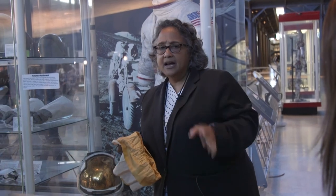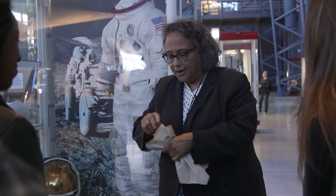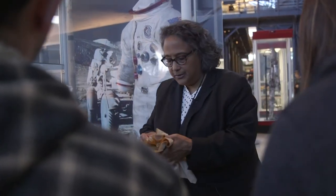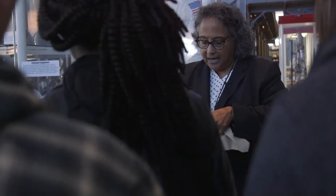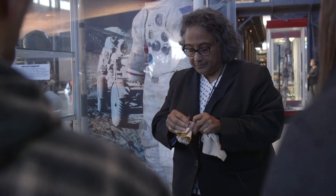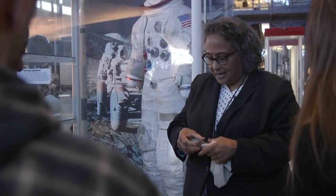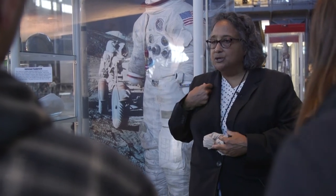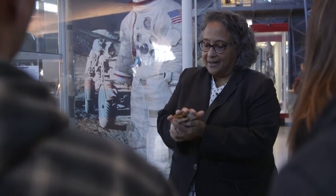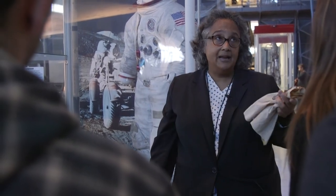The Russians used natural rubbers up until the 1970s for their space program. The cosmonaut climbs into the spacesuit and has a large bladder sticking out with a built-in seal — he wraps it around, just like a trash bag. He pulls it tight, and when he presses it in and zips up the spacesuit, the pressurization presses it between his body and the suit, forming a restraint system and a seal. They've been using this since the 1930s — for 80 years.